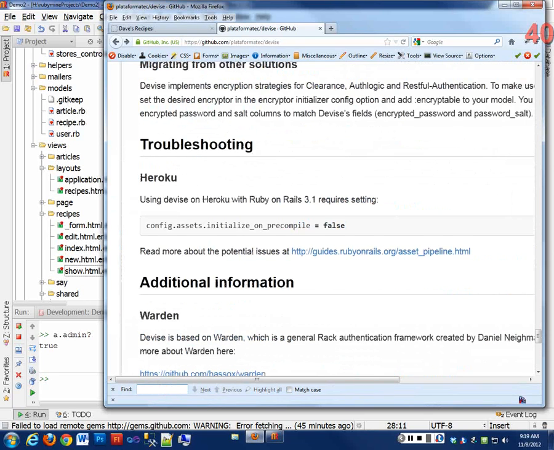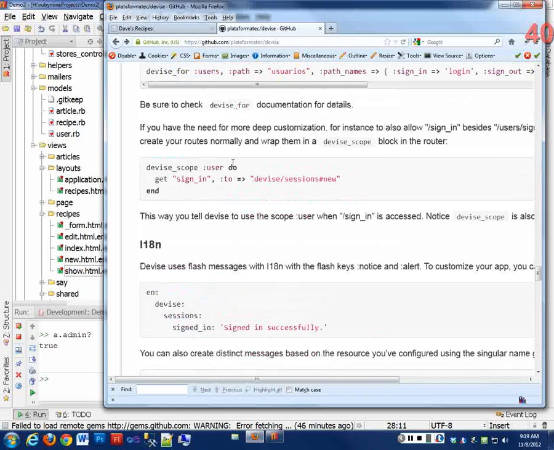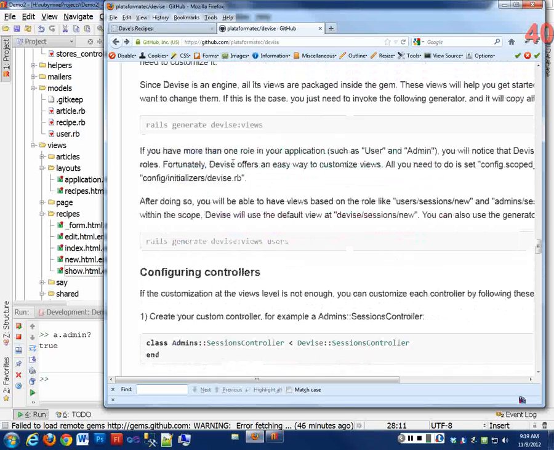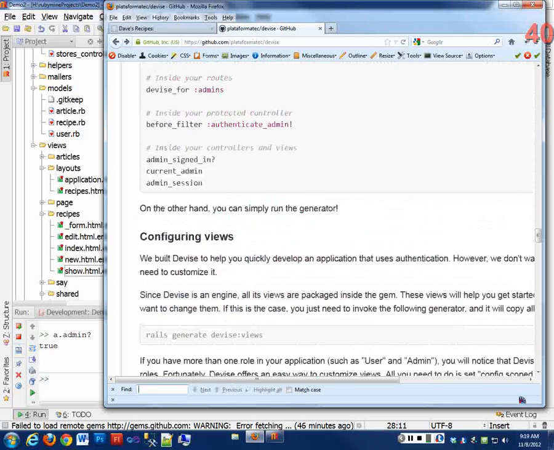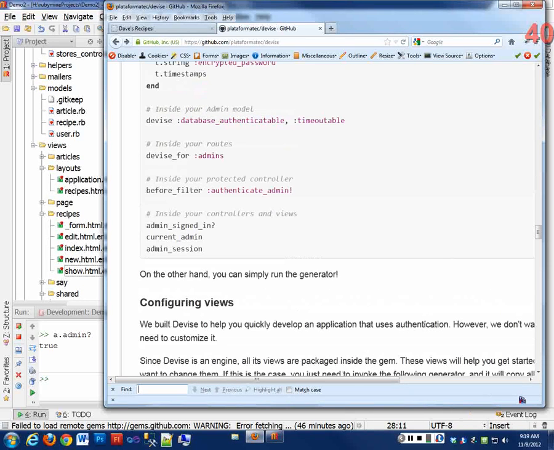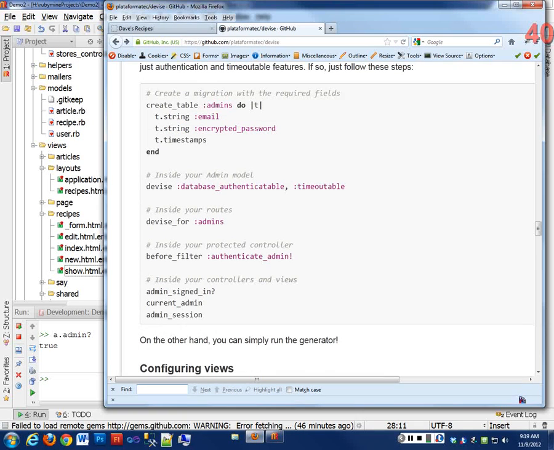Why would you have it check for signed in and admin? Because if they're signed out, the admin value is going to be nil, so it'd be false. It would be false, you're right.